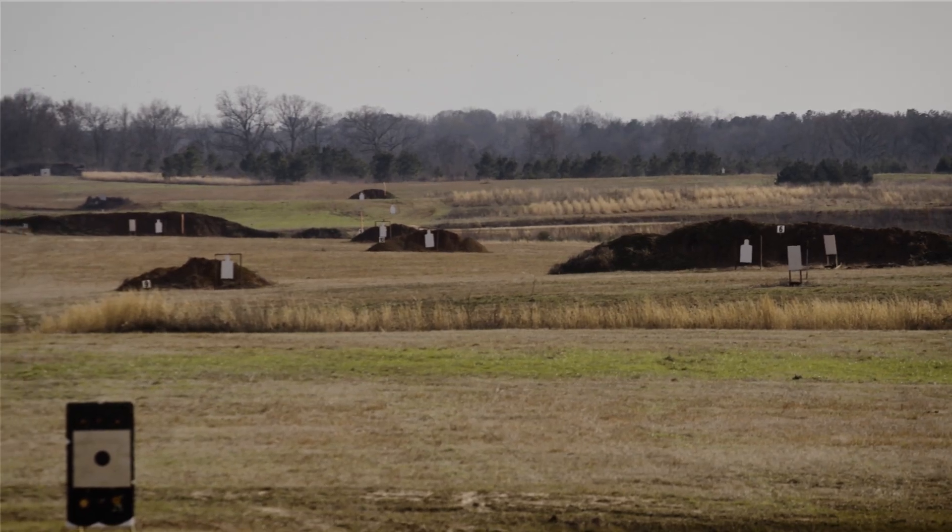Both of these numbers together is just over nine inches — getting close to a minute of angle. We know spin drift is a constant and Coriolis is a thing, and together they're roughly eight to nine inches. But a three o'clock to nine o'clock nine-mile-per-hour wind is a 1.4 mil hold. At 10 miles per hour, a one-mile-per-hour change in wind is a 1.6 mil hold — that in itself is about seven and a half inches. So just a one-mile-per-hour wind negates both spin drift and Coriolis, and that's assuming a perfect wind call.